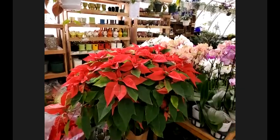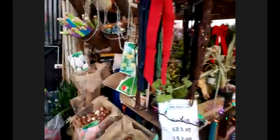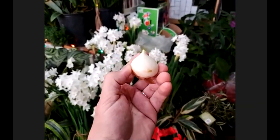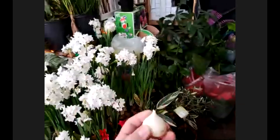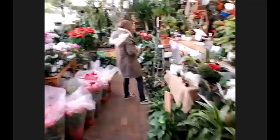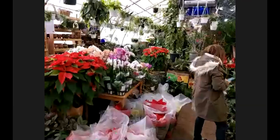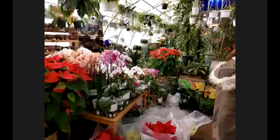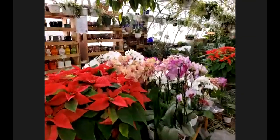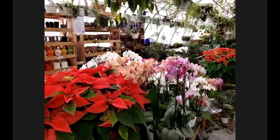Do you have an actual bulb that you can show us? Sure. These are tulip bulbs. And here you are, this is what a tulip bulb will look like. And this we plant now in the customer's gardens, and we plant them about 6 inches deep, and we hope for the best. But usually nature does its work for us, and we're always lucky enough to have them grow beautifully come April, May.